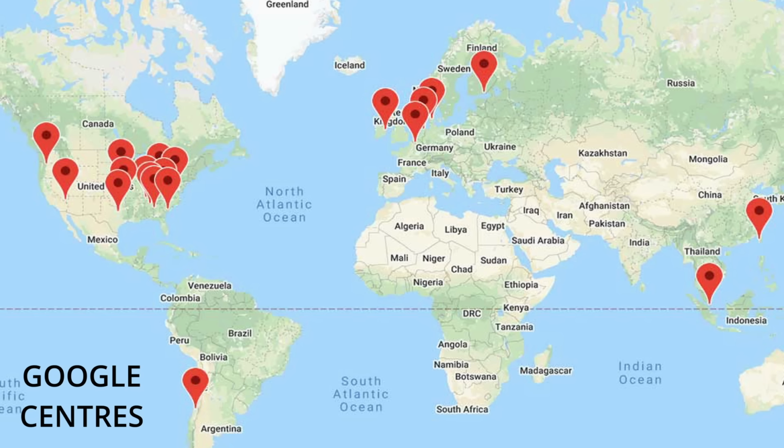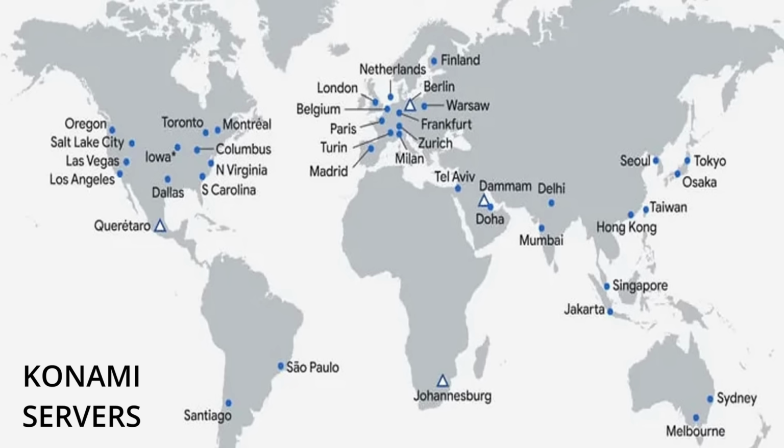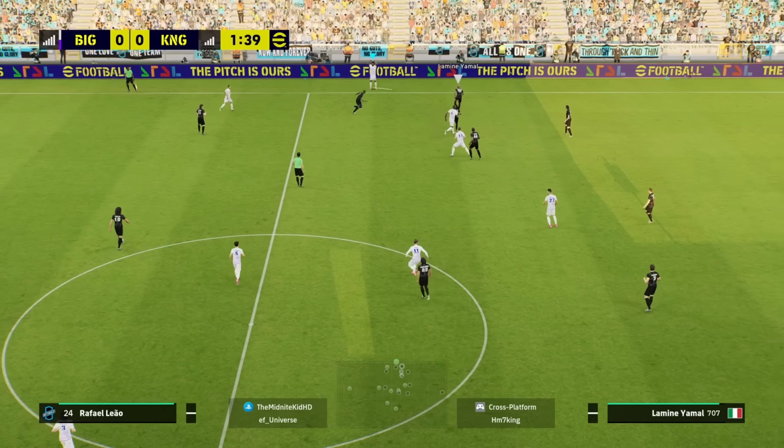So if we take a look here at the actual Google servers, and the main Google data centers, obviously these are not the only servers that Google has, but these are the main data centers. And then also cross-reference them with the servers that Konami actually use and have set up. So for example, they're not just using Google servers because they have servers in Tokyo and stuff like that.